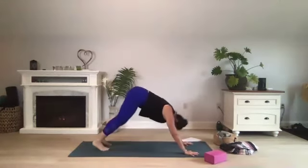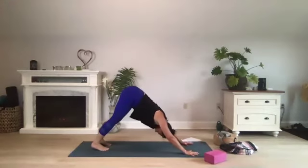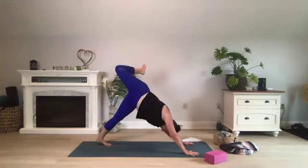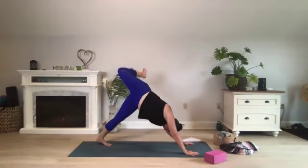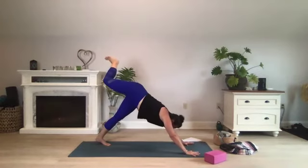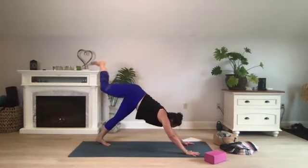Downward facing dog. Breathe in, breathe out. Sweep your right leg up towards the sky, bend your knee, open your hip. Take a big stretch there. Then come back to center, keeping your knee bent. Let's bring the right knee to the right elbow like we really mean it for 10.